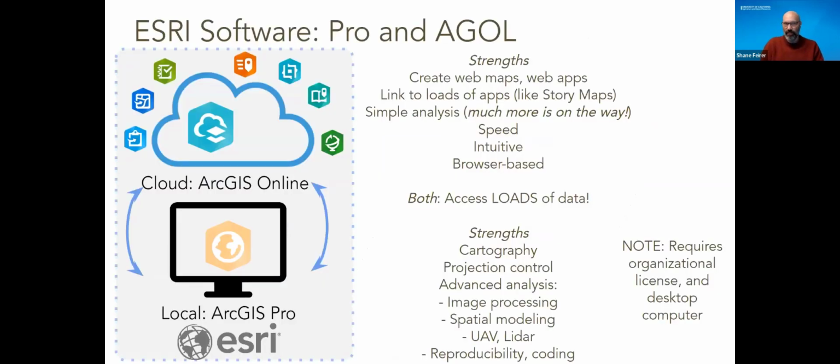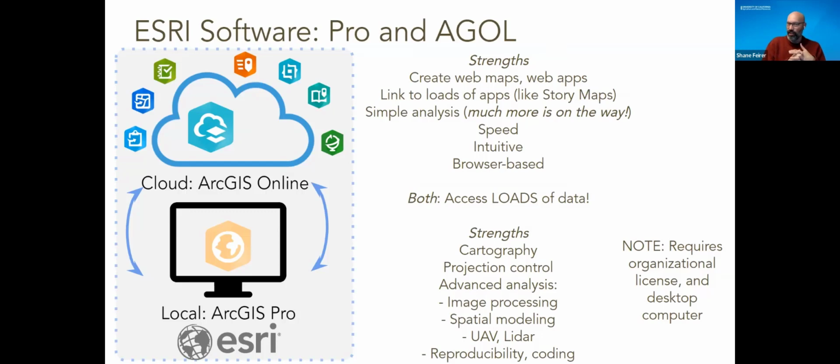So you've heard me mention Esri software. You've heard me mention ArcGIS Pro as well as ArcGIS Online. Just as a quick thing, let's talk about the difference between ArcGIS Online and ArcGIS Pro. Both of those tools can access loads of data. ArcGIS Online can actually feed data into ArcGIS Pro. You can load data directly in ArcGIS Pro. You can also publish data from ArcGIS Pro directly to ArcGIS Online. So they're integrated together and they work well together.